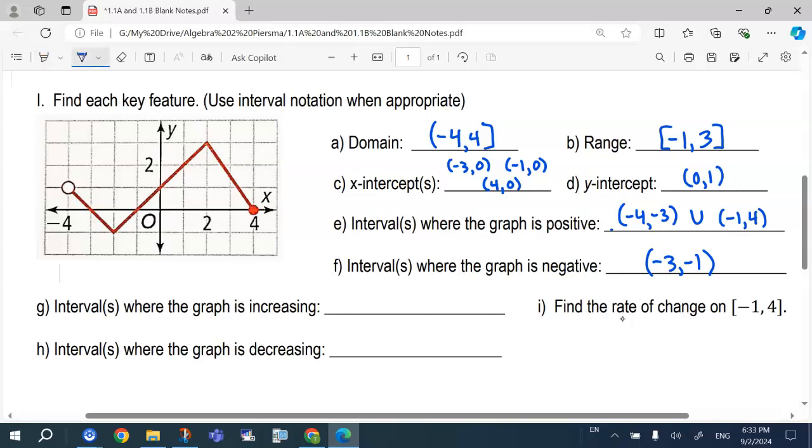So think of this as having like arrows. So for here, we're going down, and then we're going up, and then we're going down again. So we are increasing on this leg of the journey right here. We're increasing because we're going up as we go to the right. So we need to record the x values.